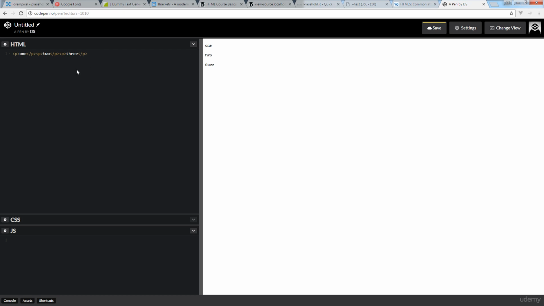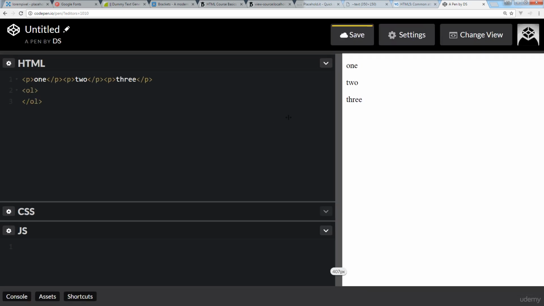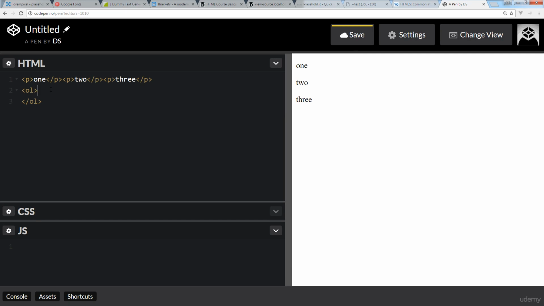So instead of listing it out in paragraphs, we have what's called lists. We can do an ordered list. That's representative of OL. And then again, closing tags, so opening, closing, OLs. And make this a bit bigger so that we can see it better. So we've got opening and closing OLs, and then within each ordered list we have a list item.